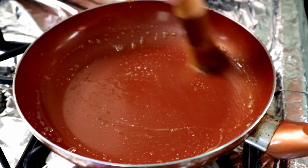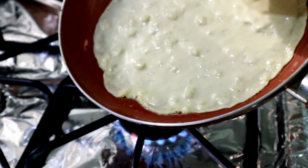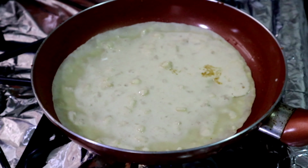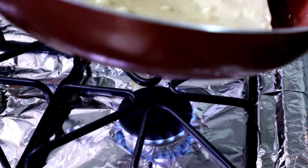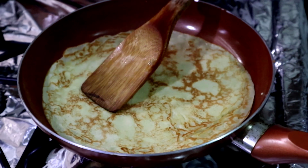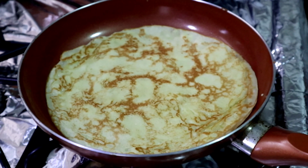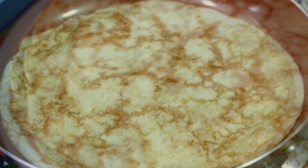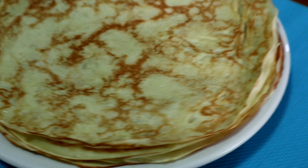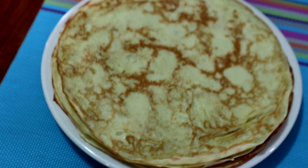And last one, half a cup of the batter. Wait and we turn, and we are finally done. Wow, look at all that moisture. Wow, look at all the beauty.